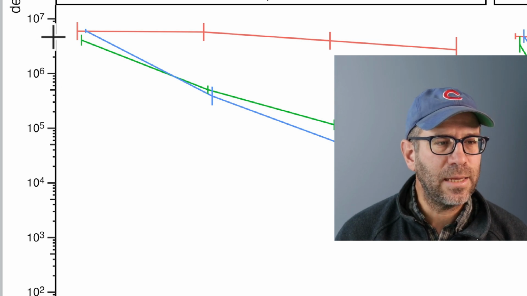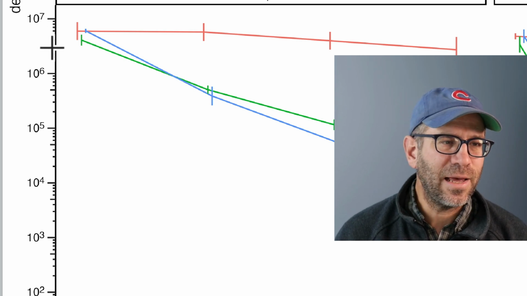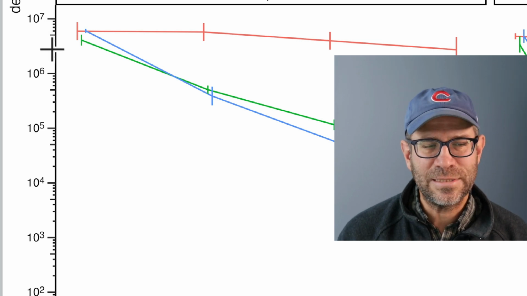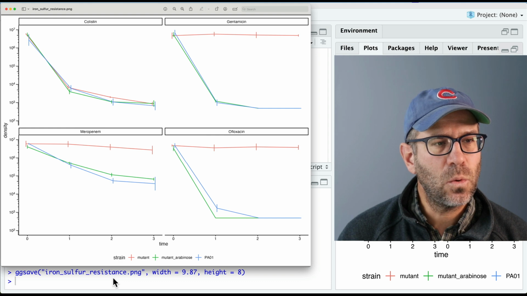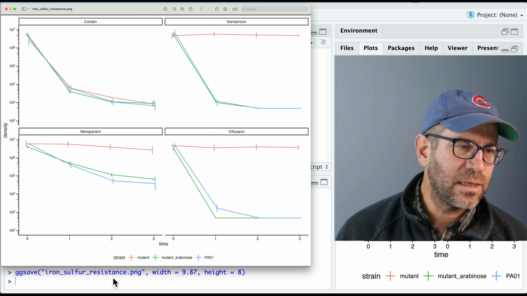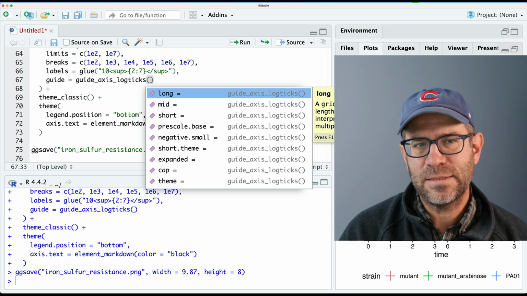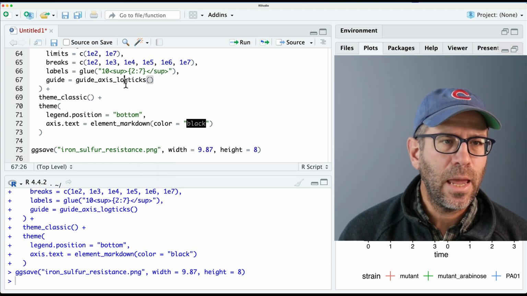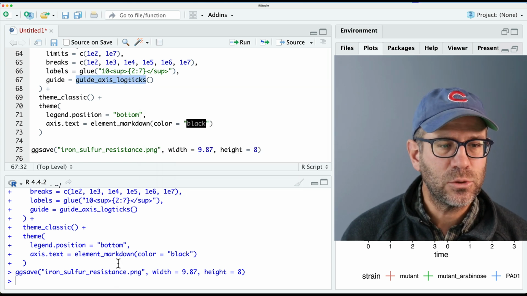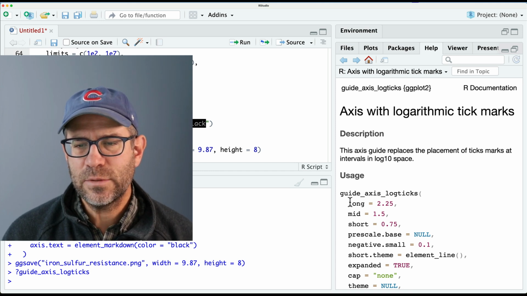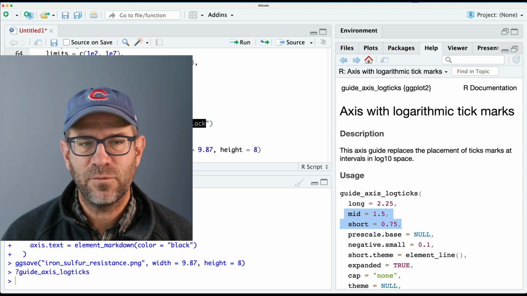It gives us a tick for 5. That's a different size than the tick for 1 or the other ticks within there, right? And so I think I want to keep all the ticks the same size. The 3 tick sizes are long, mid, and short. And if we want to know the actual tick size, we can look at the help for guide_axis_logticks. And we see that long is 2.25, mid is 1.5, and short is 0.75.